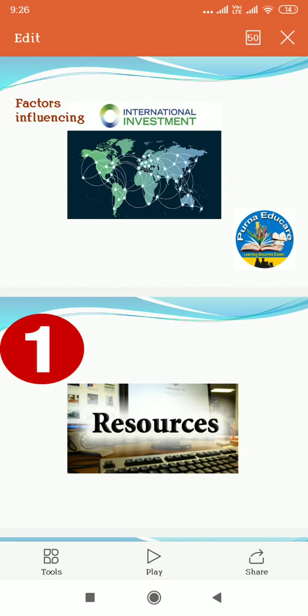So what are the factors that influence it? Whenever we are investing in international mode, there are a few factors which influence our decision making. What is the first factor? The first factor is resources, the availability of resources. Investment really depends upon the availability of resources. When there is abundant availability of resources, there is scope for a high amount of production. If there is high production, we can get a good turnover. If we get a good turnover, we will get a good profit. This kind of relationship exists with the availability of resources. The first factor influencing international investment is resources.